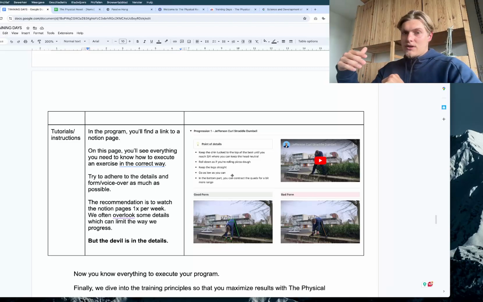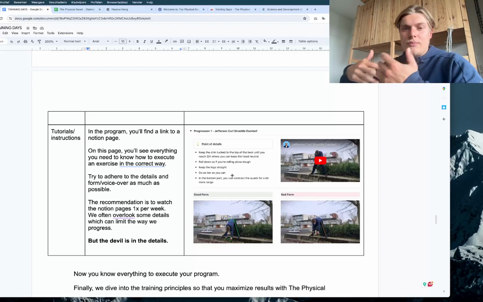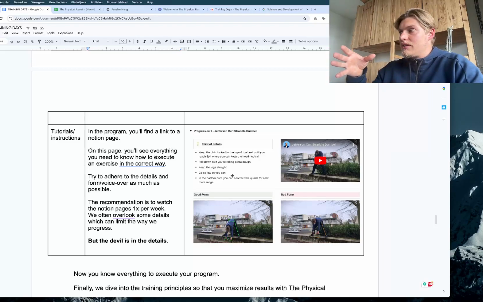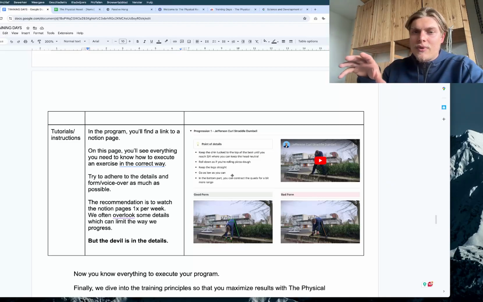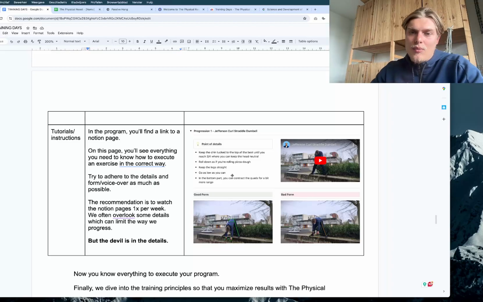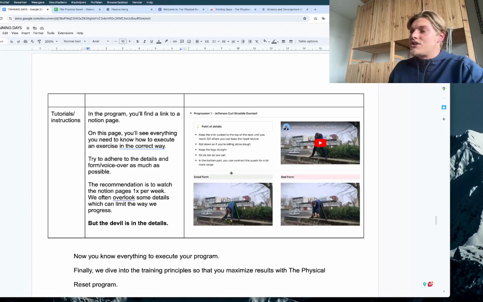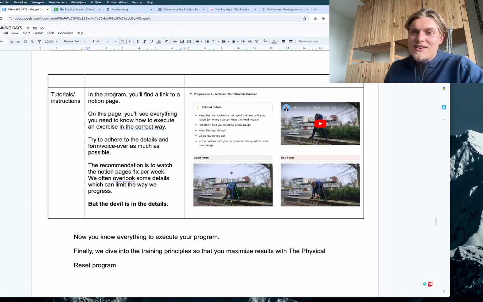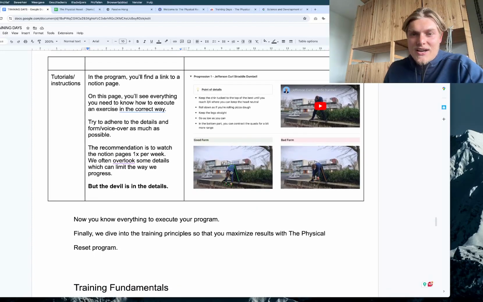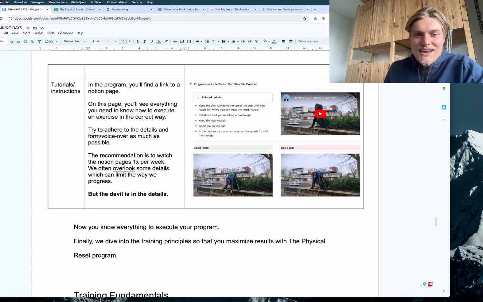This is very important because these will keep you progressing in the right way and also make sure that you execute the exercises in a safe manner. My recommendation is to check the Notion pages around once a week, and especially the good and bad form if you're working on a type of exercise that requires you to maintain a level of attention, because the devil is always in the details and there are always things that we can improve. Even I am still learning a lot.